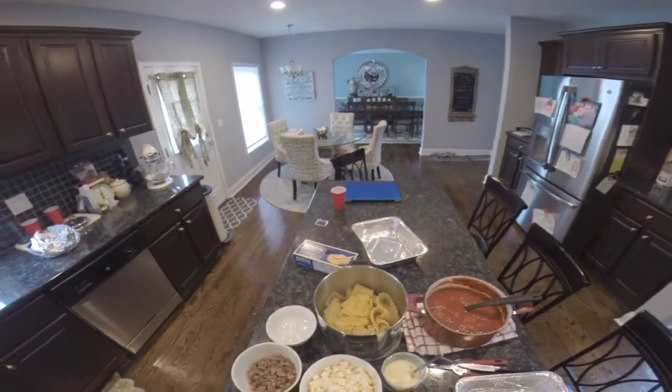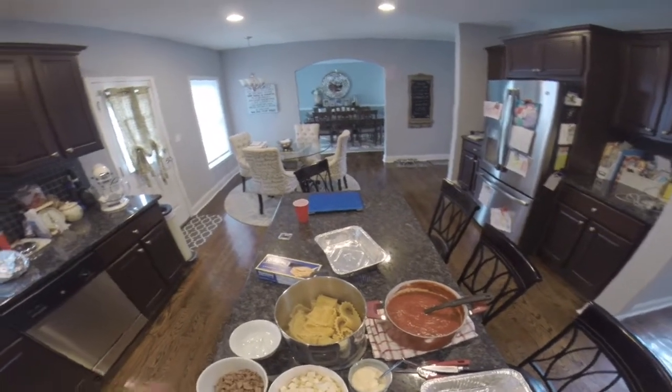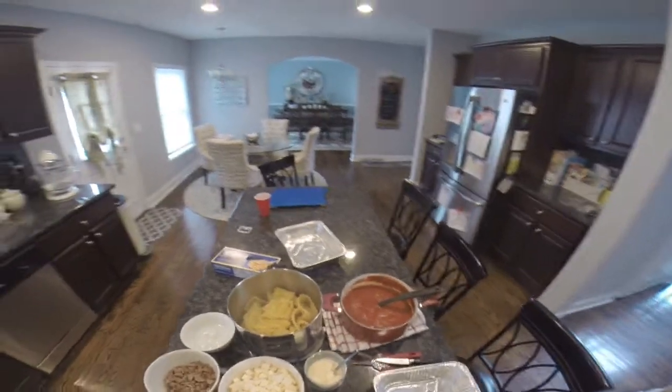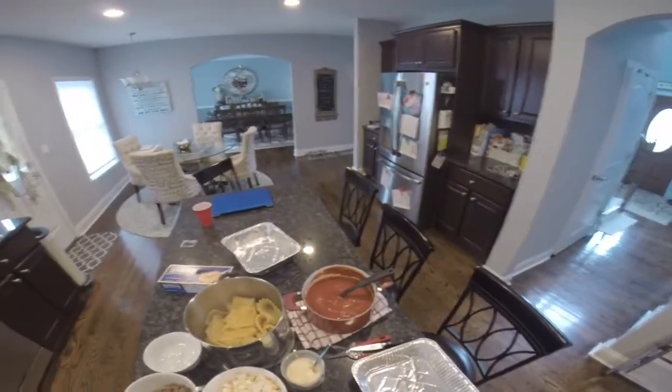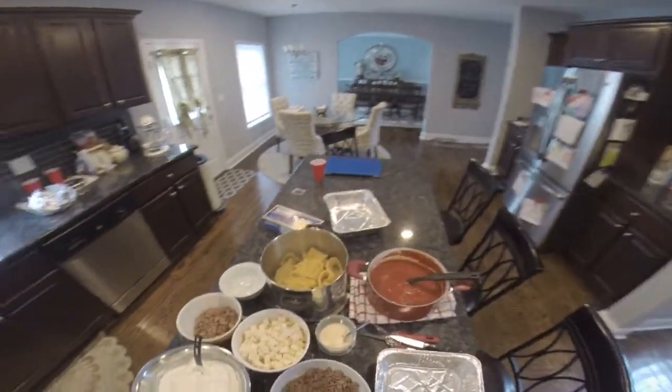There is a lasagna that you guys can use without having to boil. I normally don't boil it the whole way. I normally go half or three quarters of the way because it'll be easier to work with, and it's going to finish off in the oven anyway and get soft and tender.